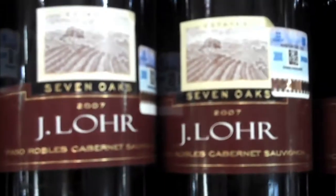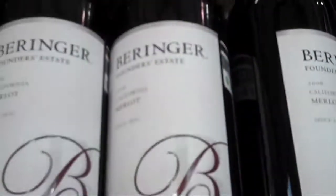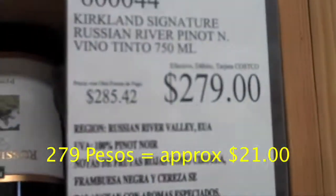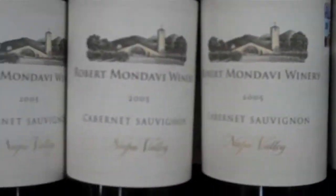Coming all the way from Paso Robles, California — Jaylor Cabernet, Jaylor Merlot. Of course we've got other classic California wines: Beringer, Mondavi Private Reserve, and Costco's own Kirkland Napa Valley Blend, Russian River Valley Pinot Noir. There's some pricing on there for Kirkland Zone wines. Some other classic California wines: Kendall Jackson, Hess, Souverain, Mondavi, Connoisseur. That's a good value wine.